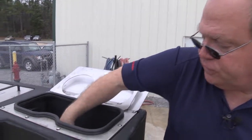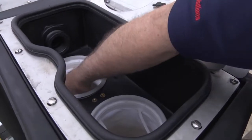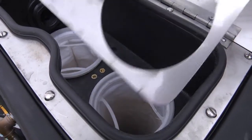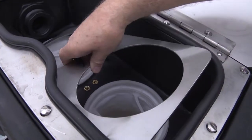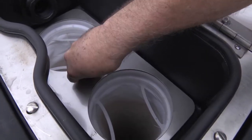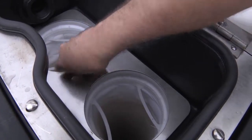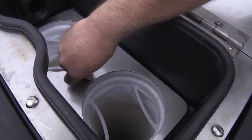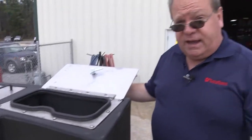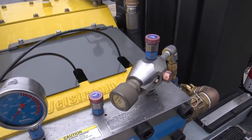Ensuring that your filters are in good condition is extremely critical for water blast safety because dirt can present a tremendous danger when we're operating at 10,000, 20,000, or 40,000 PSI. So always ensure that you take the bags out, make sure they're damage-free. If you're not sure whether the bag is clean enough, hold it up to the light. If you can see light through the bag, it's good for filtration. If the light is blocked by the dirt in the pores of the bag, change the bags.